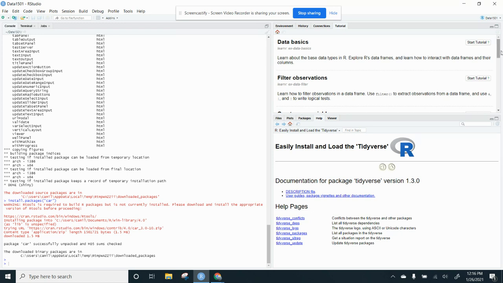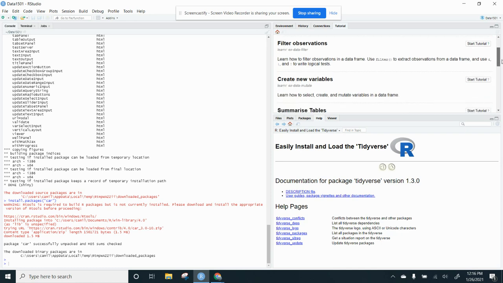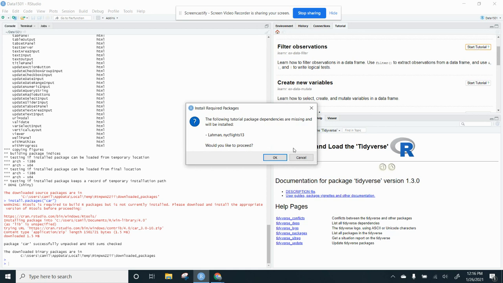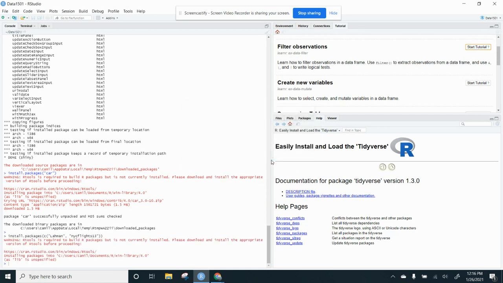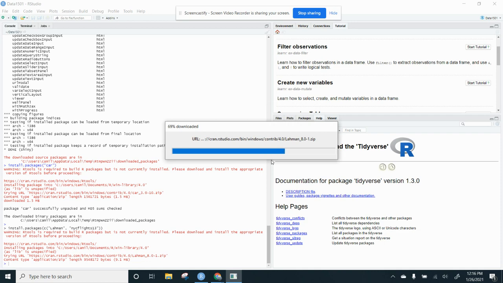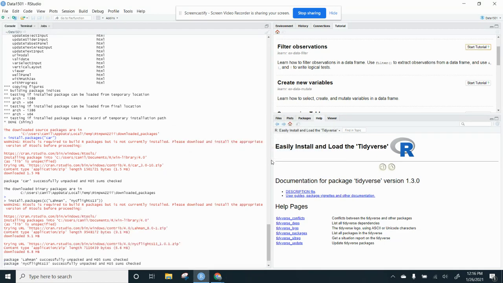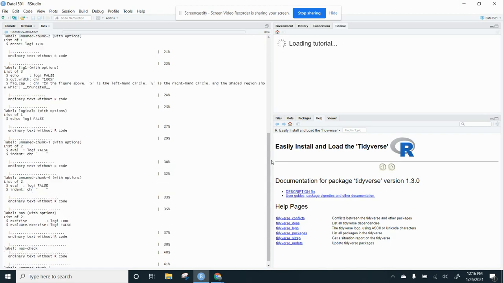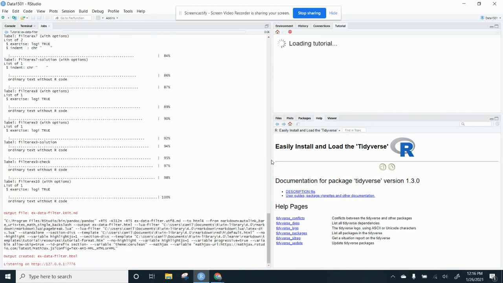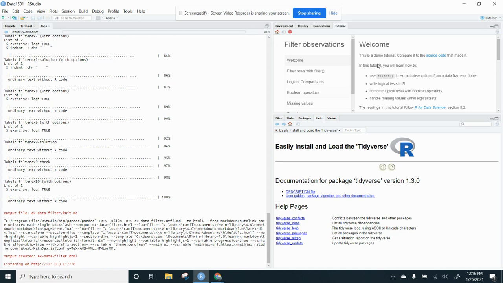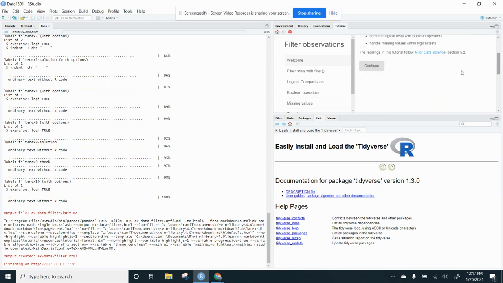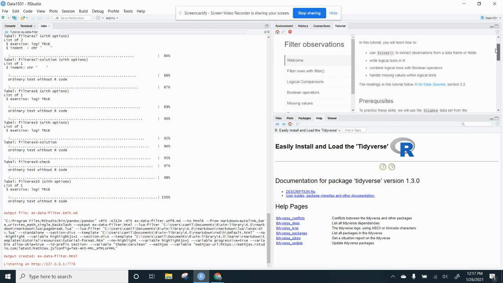And I did the basics, and it's going to tell me how I can filter stuff, create new tables. And if you want extra practice, if you start the tutorial, it's going to walk you through a tutorial on what you can do to learn R. We're going to have some practice in class, but if you want additional practice, it will show you what to do. Okay, and yours may look a little bit different than mine because I run a program called R Markdown, but it'll show like here, up here, it says filter, use filter to extract observations from a data frame. So if you hit continue, and look, that's kind of cool.